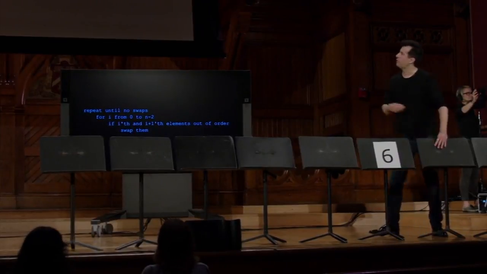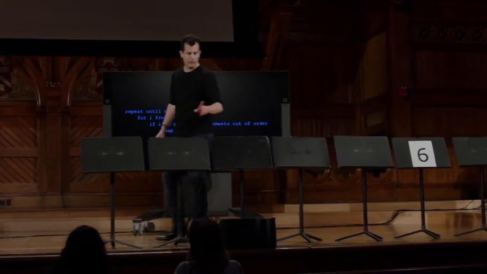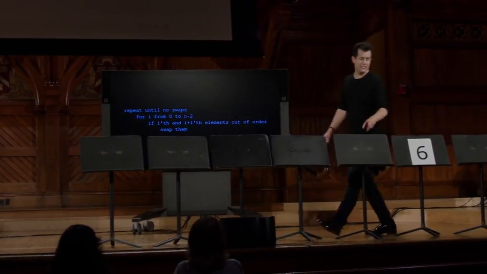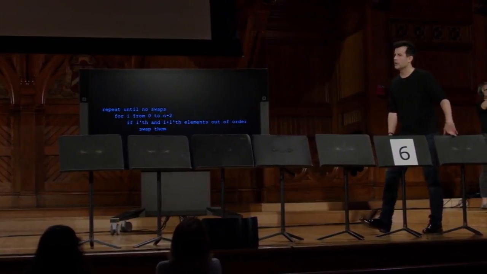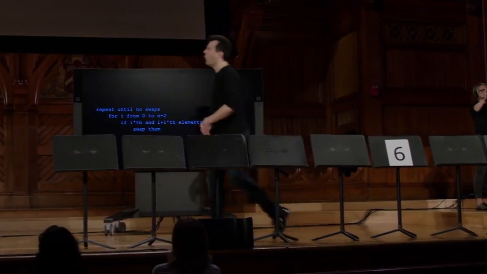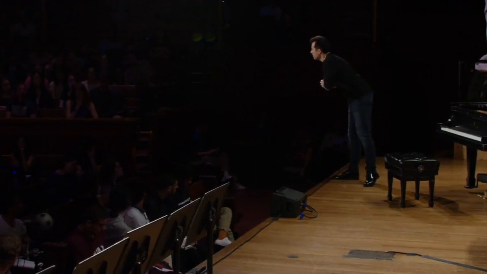So I'm using for loop-like language to start iterating here and do something up until the second to last element, which we've not done before. Seems almost buggy. But if you read ahead in the pseudocode, why did I do that? And only iterate until the second to last element with i. What jumps out at you? Yeah? Because then you're going to swap the i with the i plus 1 element. Good. When you get to n minus 2, you'll swap it with n minus 1.